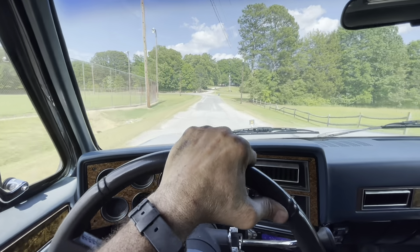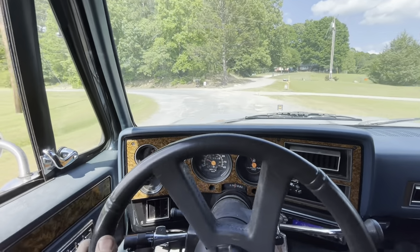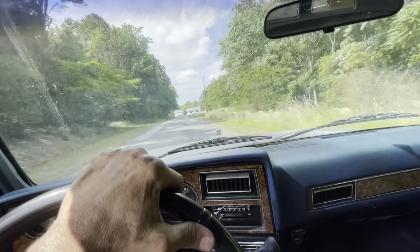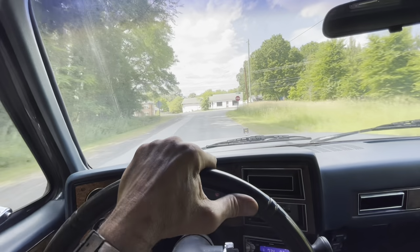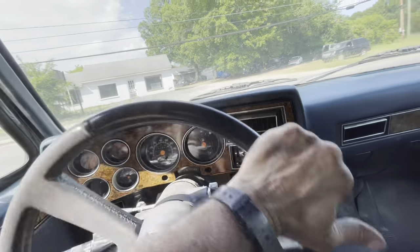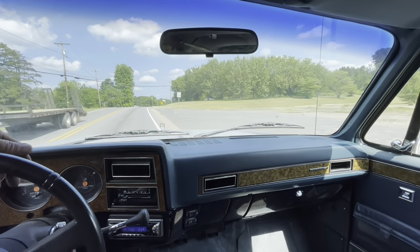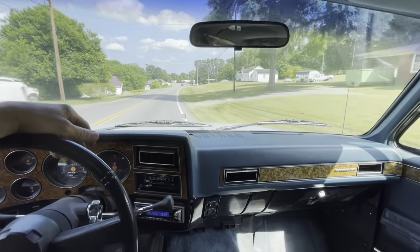I couldn't get them perfectly centered with the axle because of where the body mount is. So I was kind of worried about the rear of the axle hitting the rear of the notch, but I think there's plenty of room. If it did hit, I could recenter those flip kits just a little bit. Well, it seems to be fine though. Yeah, this will be a nice cruiser.